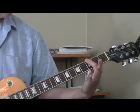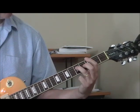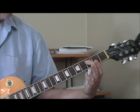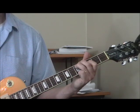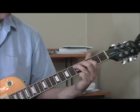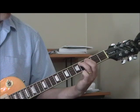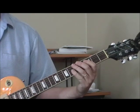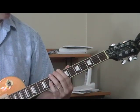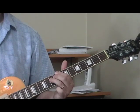So my first finger is on the third fret of the sixth string. Then I go to the octave, which is the fourth string, fifth fret. Then walk down to the third fret. Then to the fifth fret of the fifth string. I could stay here and just play over the four chord, which is my C. But I think he's going up here to the 8th fret, just playing the same pattern.